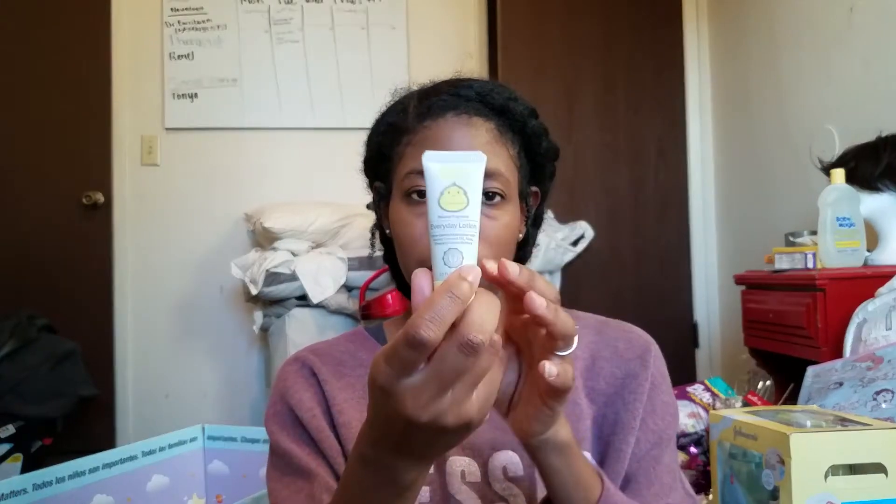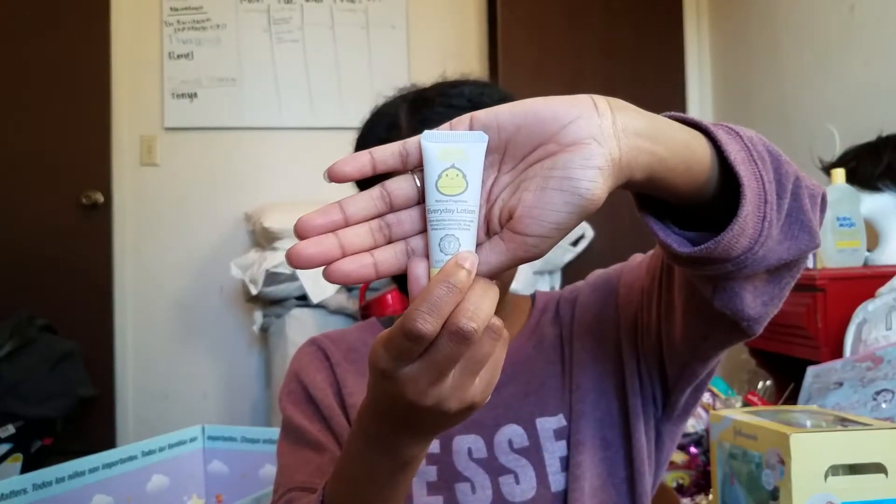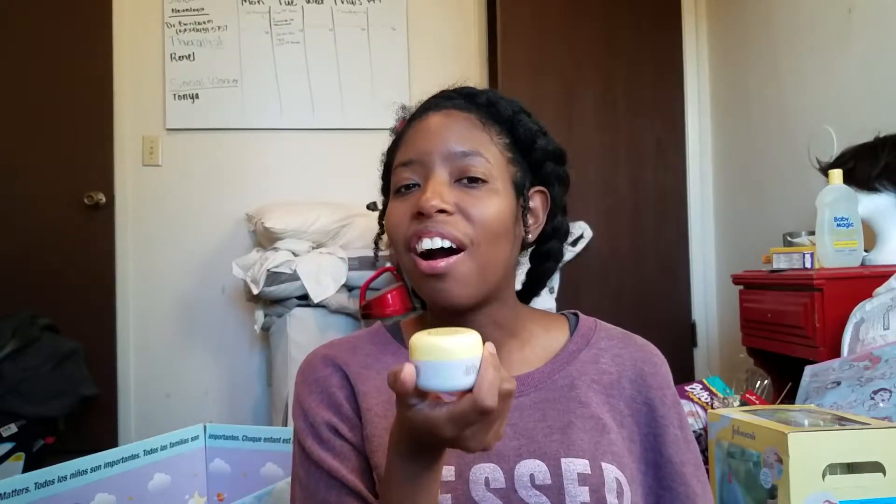This is coconut oil — it's the same as Baby Bum. If you get this and it's hot and you open it, it's going to spill. We didn't know it was coconut oil — probably should have read it because it says Coco Balm. You open it, it's liquefied, and it spills everywhere. So half of this is gone without even using it because Chris, my fiancé, opened it without knowing what was in here. So you want to keep that upright just in case you have a warm environment.